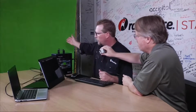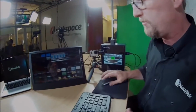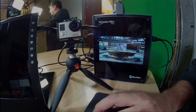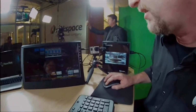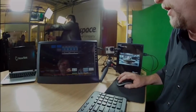So you saw this green screen we have here. Yeah. If I could get our lovely spokesmodel Scott to step in front of the green screen, I'd appreciate it. Yeah. And you'll see that instead of just having a guy sitting in front of a computer talking, we can actually put Scott in the virtual set. And you're going to have to zoom out for me. There we go. Yeah. There we go.